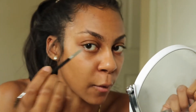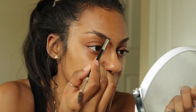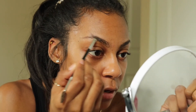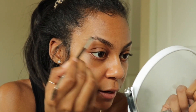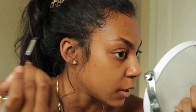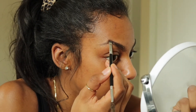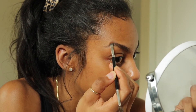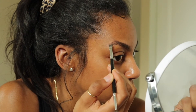When we get to the actual brow, we're not really drawing over it unless you want your eyebrow to look thicker. I'm kind of just defining the top of the brow — I'm not going over the hair, I'm coloring into the hair. Then once we get to that arch, we want to take it and bring it down just like that.